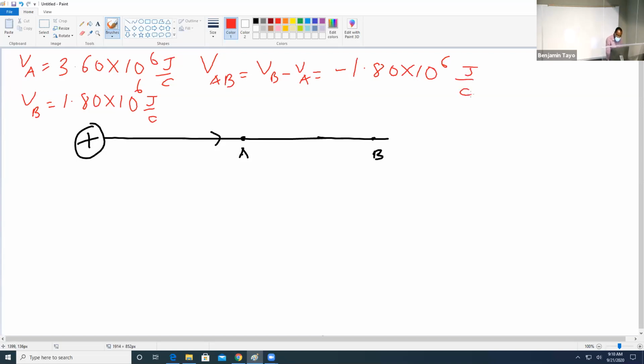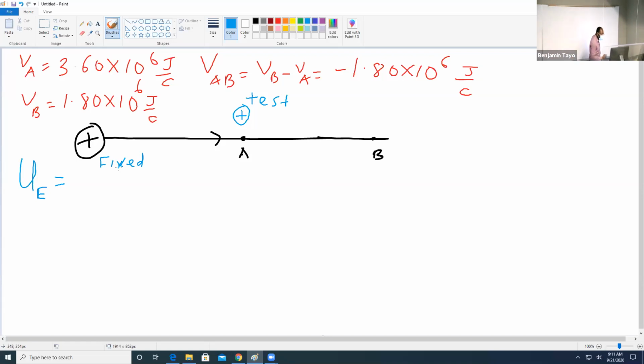So now let's calculate the electric potential energy, UE. So suppose that we put a positive charge here. This is my test charge. So remember that this is fixed. This is the source. What does an electric field do to a positive charge? It repels it, right? So it pushes. So when you push something, you're giving it energy. So push is work, is energy.